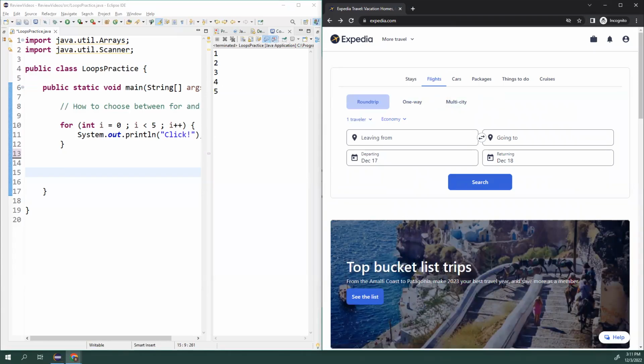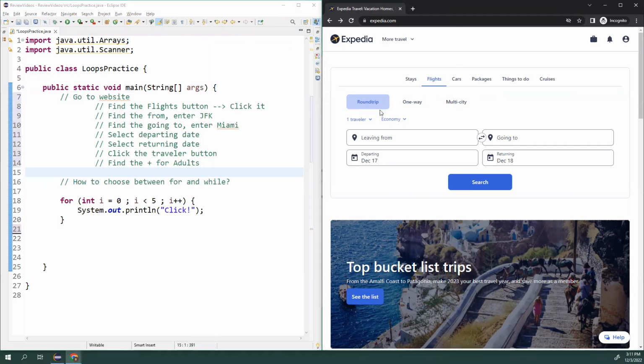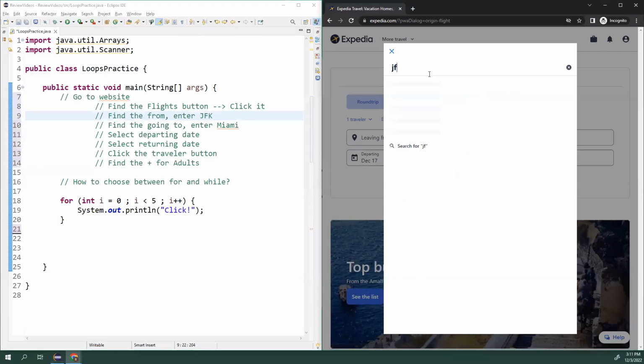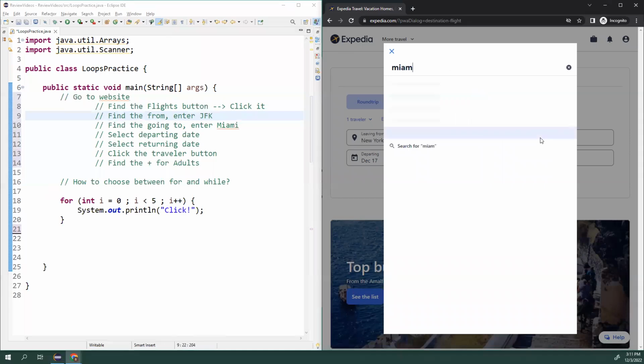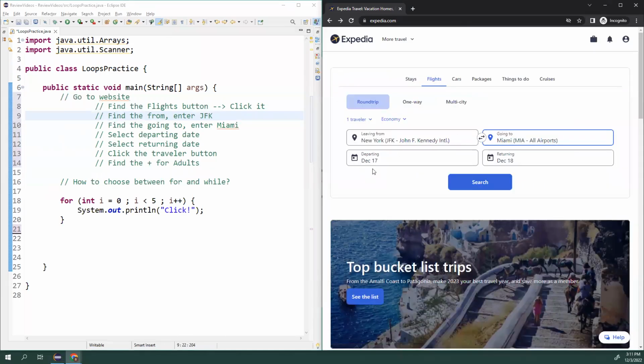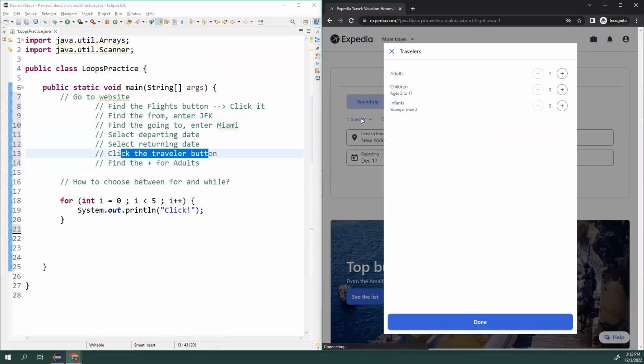So what you could do is say, I'm going to go to the website, find the button that says flights, and click it. Then go to the From field, type JFK, choose the first one. Then To Miami, choose this one. Then select the departing day, select the returning day, click the traveler button. And now I want to click this one multiple times.